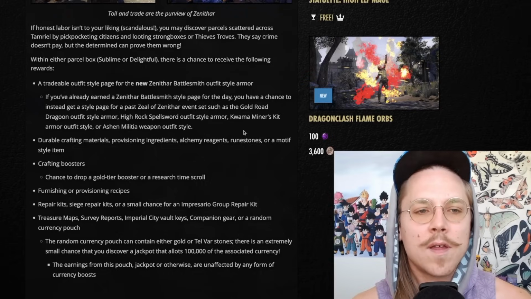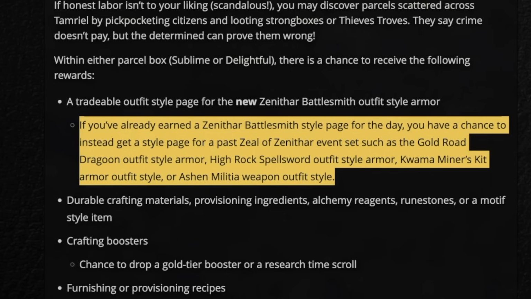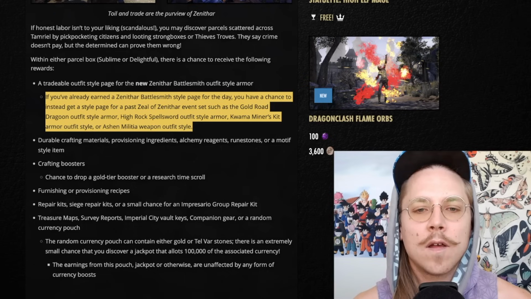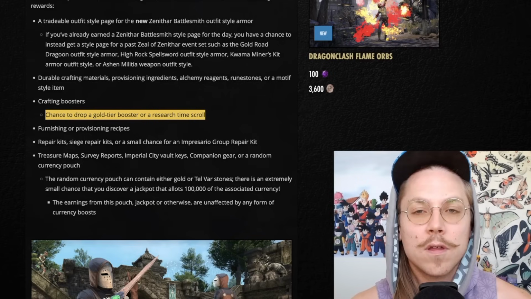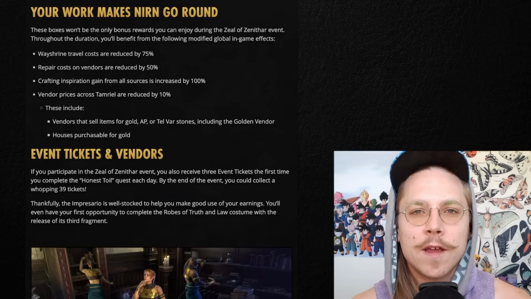Now, here's an important tidbit. If you've already gotten a Zenithar Battlesmith Style page that day, you have a chance to get a style page from a past Zeal of Zenithar event instead, such as Gold Road Dragoon, High Rock Spellsword, Quam Miner's Kit Armor, or Ashen Militia. Good to know. You can also get research scrolls from the parcels. Yeah, but I think in terms of new information, they basically provided it all in the help tooltip.